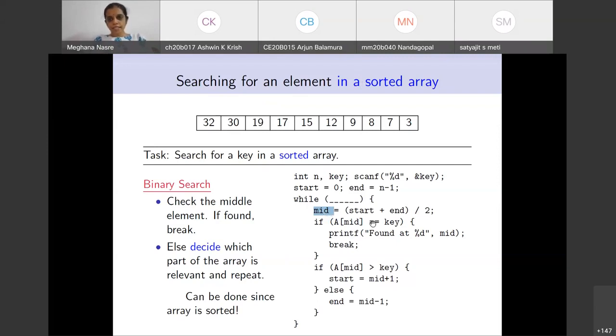So these three fill-ups, is everybody okay with these three fill-ups, or are there any questions here? There are other ways to define mid, and they can be correct as long as they evaluate to the mid value.